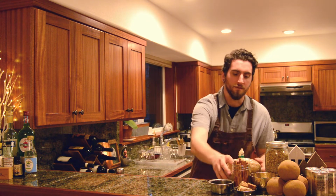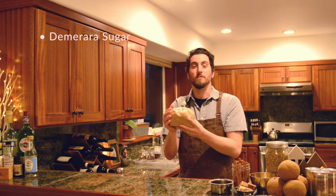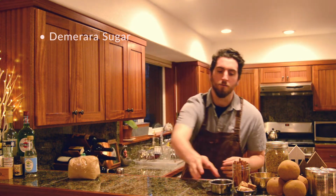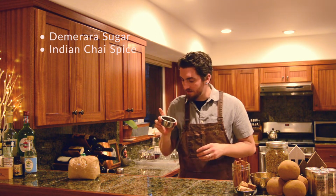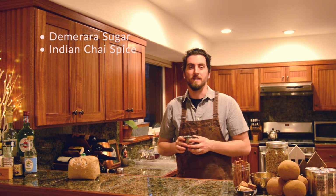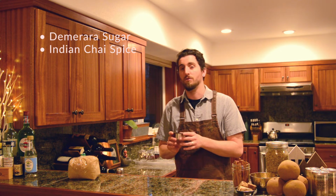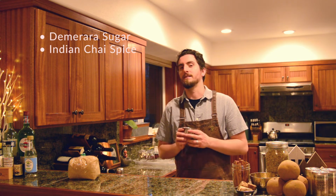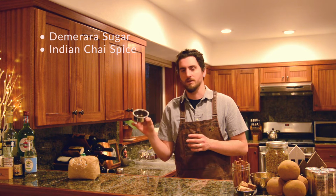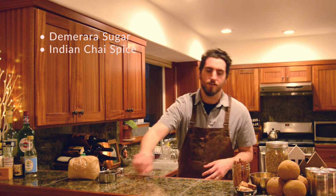Okay, so today we're going to be using some bulk Demerara sugar, also known as turbinado sugar. We have a little Indian spice chai mix that I've whipped up myself. If you get some spiced chai tea or some loose leaf from a local herb store, health food store or whole food store, you should be able to find some Indian spice chai pretty easily. We're just going to use a little bit of that. A little goes a long way, and we're going to essentially brew a concentrated tea out of it.